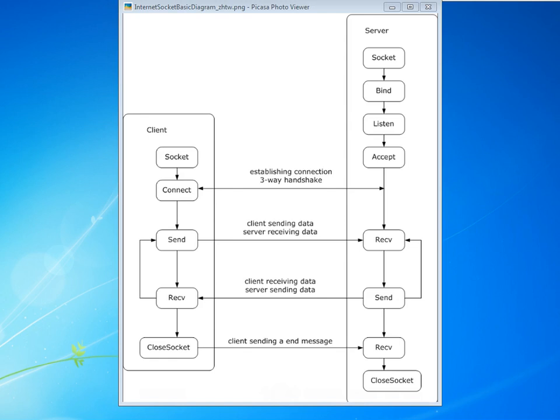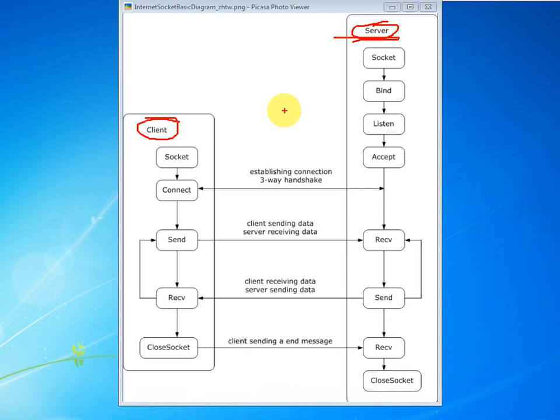So, first let's make a distinction between the client socket and the server socket. An endpoint of conversation is the client socket.